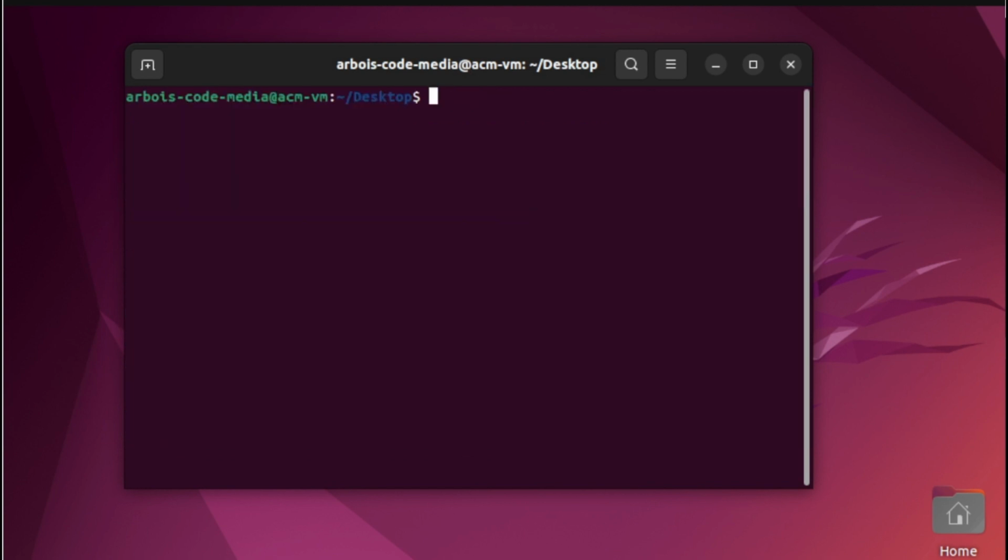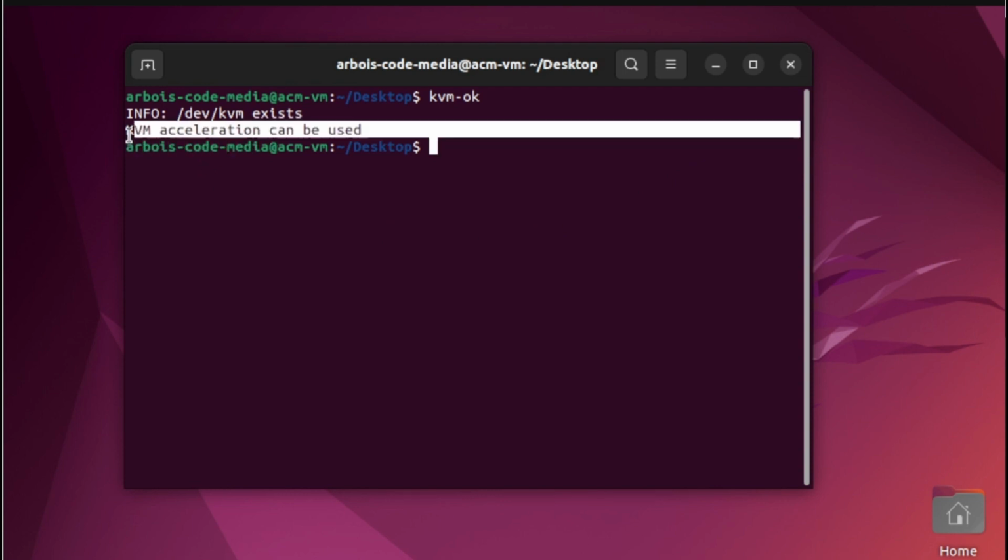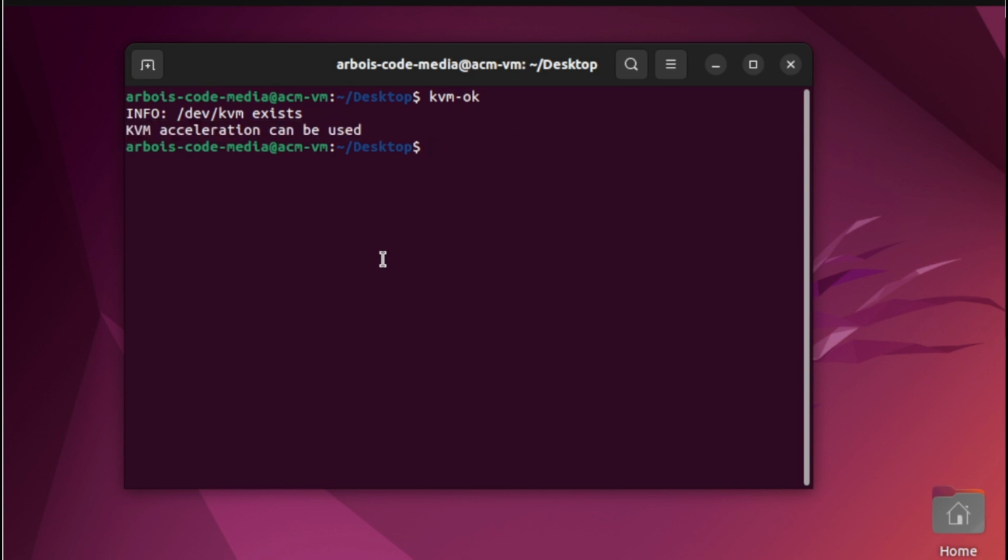After installing that package, we can check by typing kvm-ok. With this method, we can easily identify if our PC supports KVM simply by looking at this statement. If you see this information, it means your PC supports KVM.